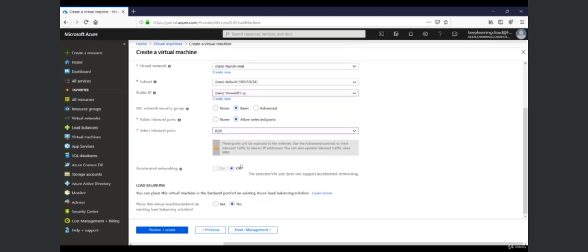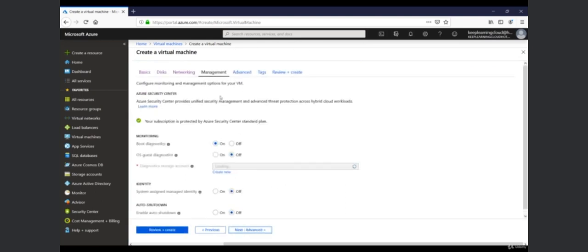Next, do you want to have accelerated networking? That will increase the Ethernet speed so that people can do transactions faster at a networking level. Now, because this is a small size machine, it says the VM does not support accelerated networking. Do you want to have virtual machines behind a load balancer? At this time I will say no, because we haven't touched upon the subject of load balancer, so we'll park it for later discussion.